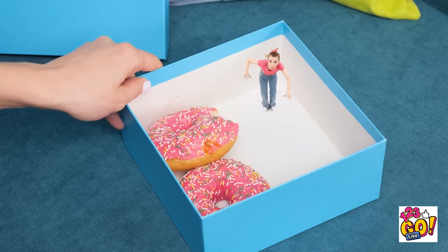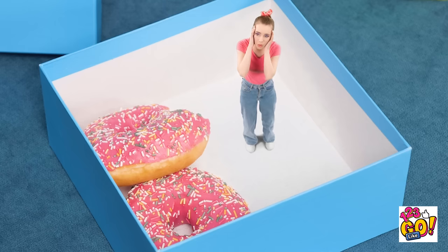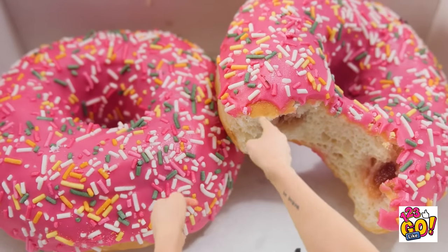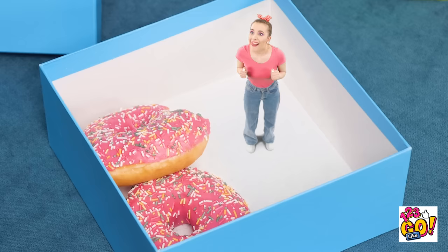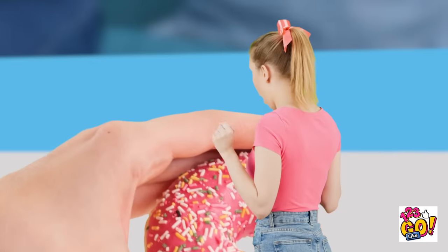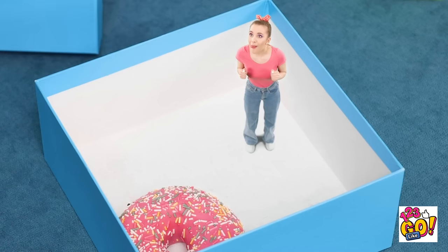Oh my gosh! Lizzie's so tiny! I'm like a huge giant to her! Cool, come on! Knock it off! And hey! Donuts! They're really good! You should try one! They do look good! Alright, I'll give one a try. They're so huge from my perspective! Pretty tasty! Wait, something's weird!